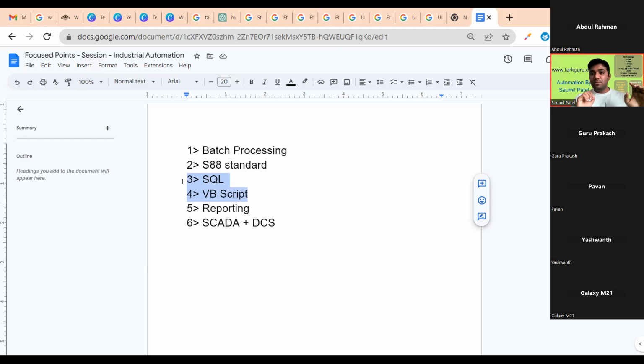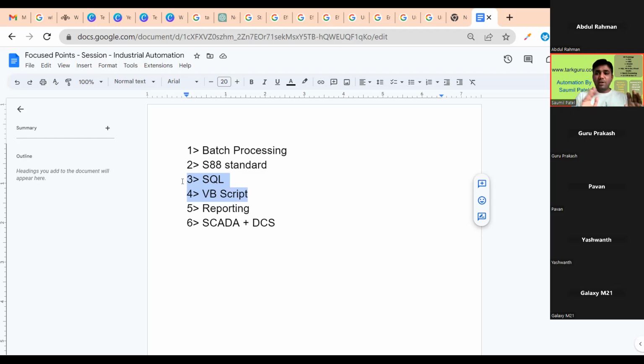Why? Because after completing your process, you need to generate the report. We are living in Industry 4.0, and 21 CFR Part 11 is very much required for these things. That's why you need to store each and every piece of data of your process, whether it's a recipe set point or the data points. For example, a data point means a temperature transmitter value.